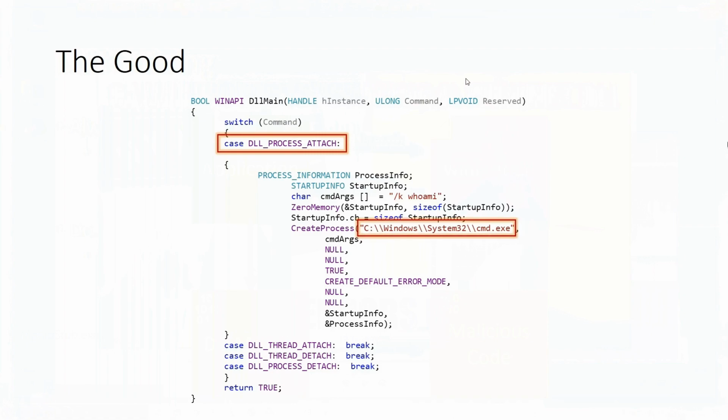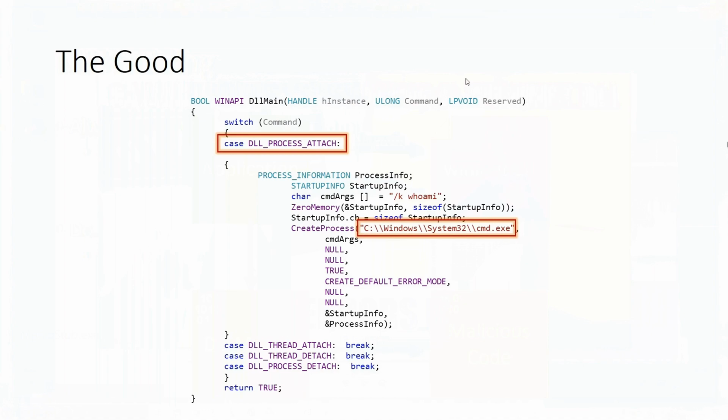But actually, creating processes inside DllMain is very safe and a very good way to start running your more complicated payload as an admin or as local system.